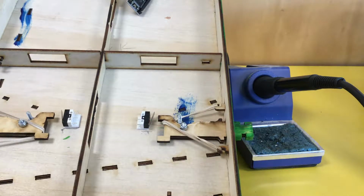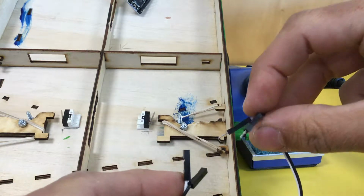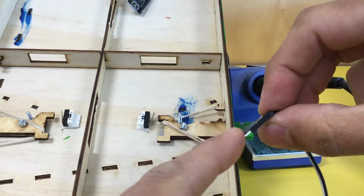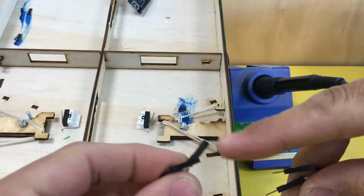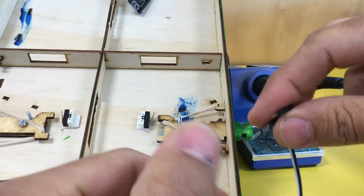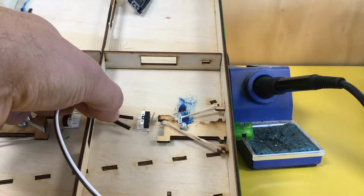Soldering the switches on your pinball machine. You'll need one set of long wires that have 2 male ends, the pointy, and 2 female ends, which are the sockets. The sockets are for your little tiny computer. The 2 pointy pins are the ones that we are going to solder onto your switch.